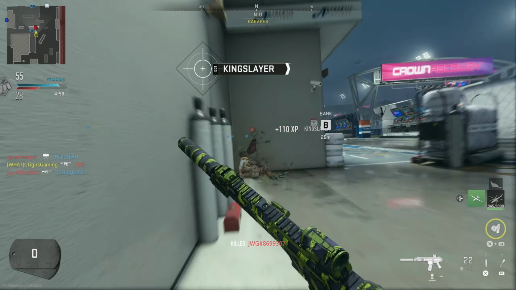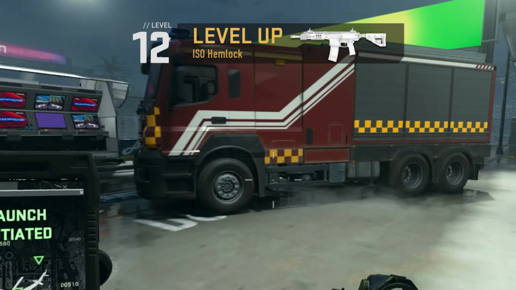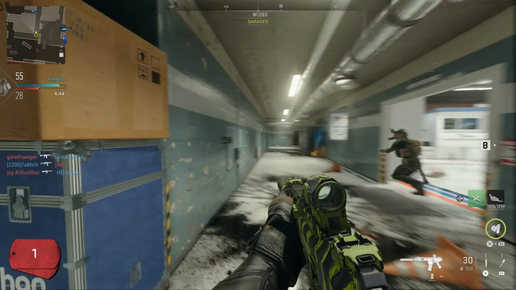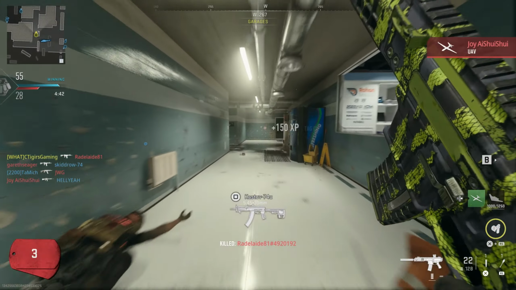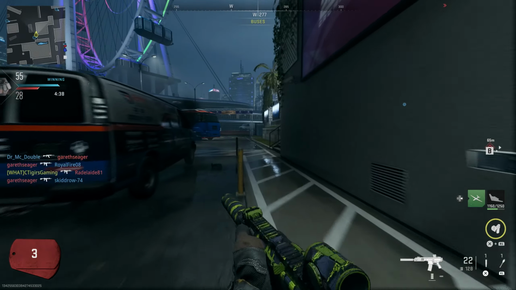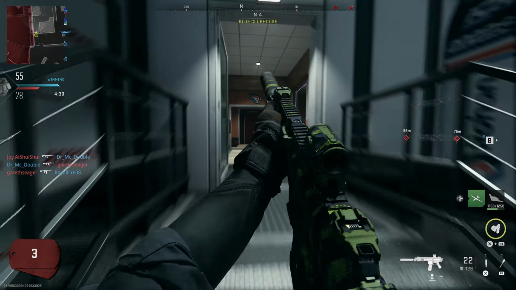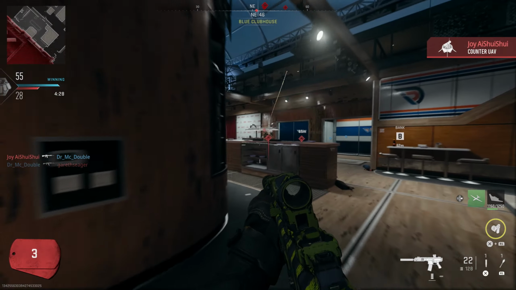Boom, there it goes. This guy tried to camp. Not when I'm using the ISO Hemlock, baby, as I earned the Overwatch Halo. Let's go. Boom, there it goes. And I just level up to level 12. Boom, there it goes. Another kill. But yeah, alongside that, the damage of this weapon is absolutely lethal, okay? It does so much damage, it's not even funny. The rate of fire of this weapon is quite good as well. You find yourself getting that kill very, very easily.